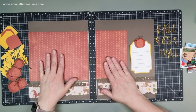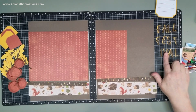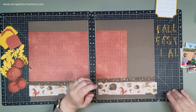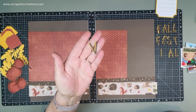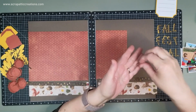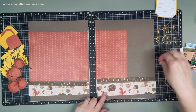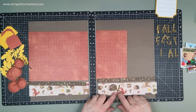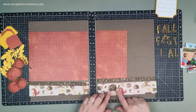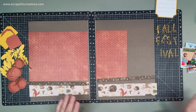So I'm going to adhere these pieces down. I'm just going to set this off to the side right now. I did cut out these letters twice. I was going to put the yellow, the crushed curry on top. I decided to go with the early espresso on top. I'm not loving it, but the early espresso got lost here, and the crushed curry pulls it out a lot more here. Okay, so let me pause. I'll adhere this down, and I'll be right back.